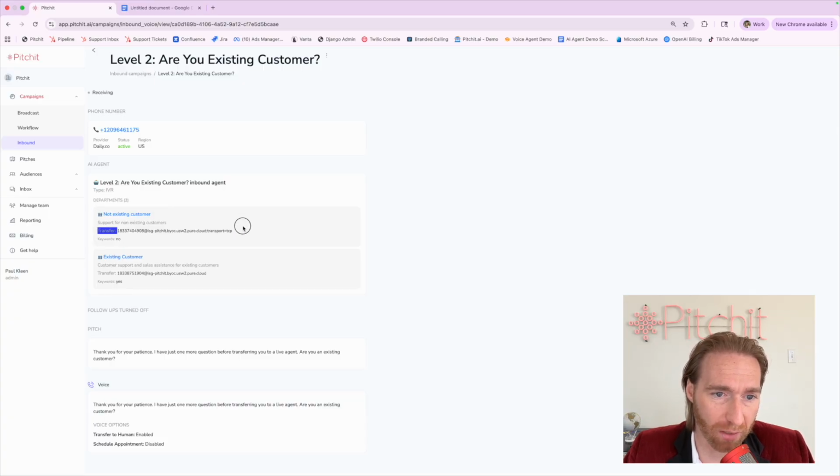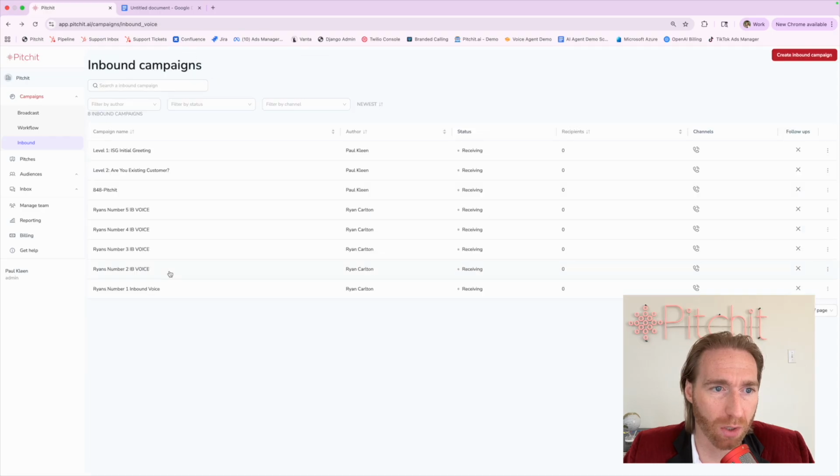And so we've got the sales SIP trunk for non-existing customers, and then we've got the support SIP trunk for existing customers. And so long story short, what you've done is really just take a call flow of thousands of people at the first level, and you've cut it down to like 100, and then you've cut it down even further to like 50 that are not existing customers and sales opportunities. And those are the only ones that will make it to your live agent sales floor, and the rest will be routed to support. In other words, we've created an AI agent that can filter its own reasoning multiple times.